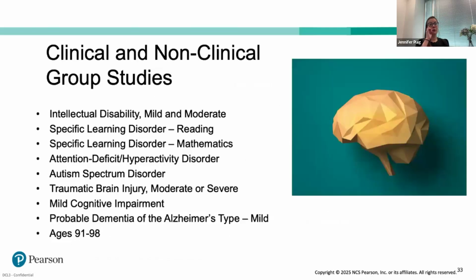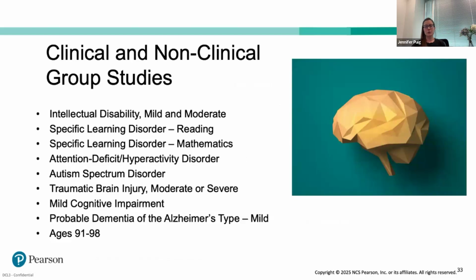Okay. So now let's talk about the clinical and non-clinical group studies. So the WMS is used across a wide variety of patient populations, and in order to establish preliminary clinical validity, we sought to collect data from individuals with diagnoses that focus on memory impairment or where memory is a common concern. So the WMS-5 is often a critical part of a battery of tests that's used to assess a person being considered for particular diagnoses or status.